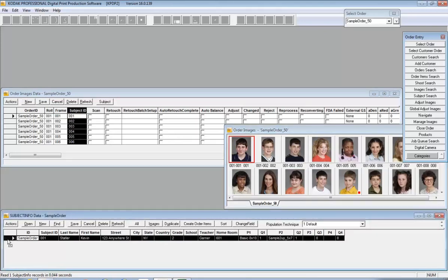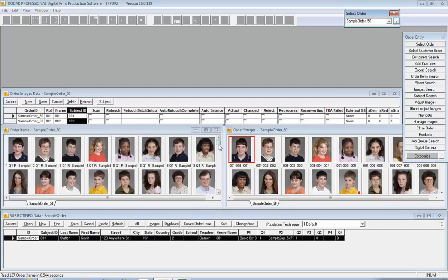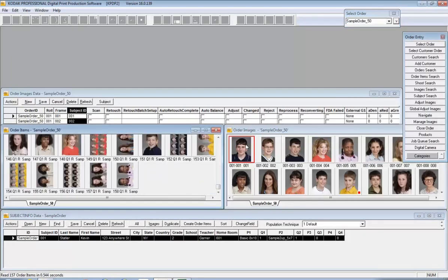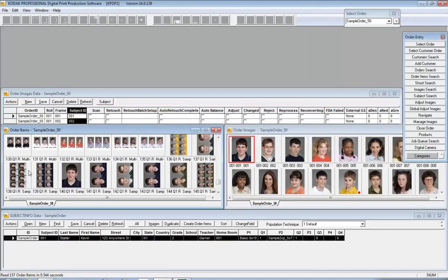to this data record, so that when you bring that order image into an order item, and I'll go ahead and open those just as an example because I can bring it full circle, so that when you generate a product for that particular child, in this case DP2, this is the package that was generated for this child. DP2 knows that that child has this, so in this case you can see it. There's a basic 8x10, sample 2 up 5x7. There's one each for this particular child, and you can see them here. There's some other things happening here as well.